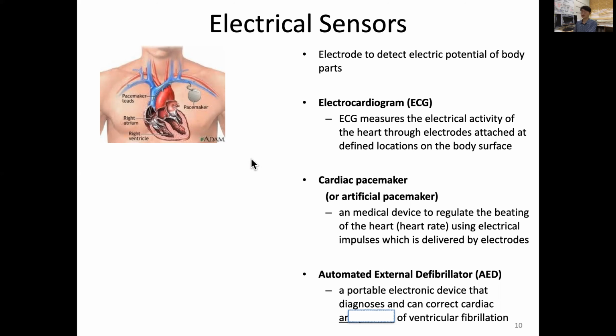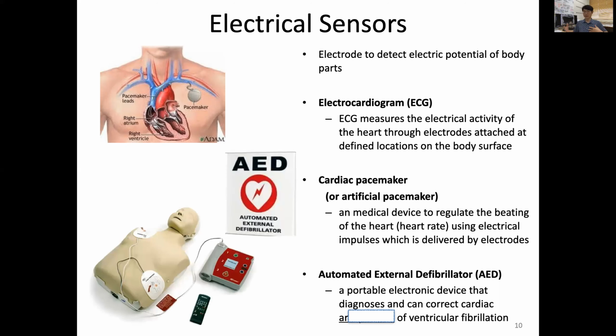So the next is about the defibrillator. When a person has a cardiac arrest, that is an emergency case, and we can use an external electrical shock to reset the heart and regain the proper rhythm. That is called an AED, or automated external defibrillator. This is a portable electronic device that automatically diagnoses and corrects cardiac arrhythmia of ventricular fibrillation.